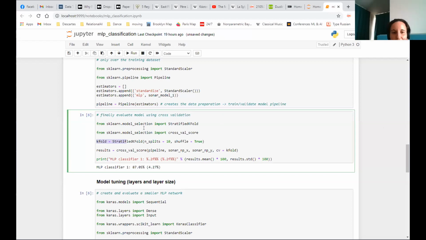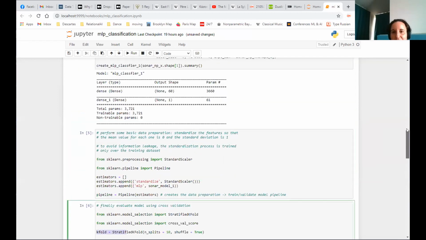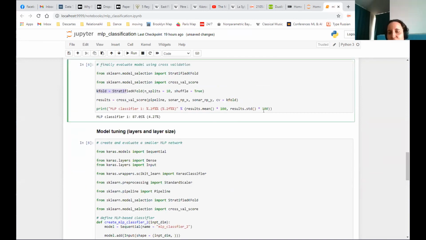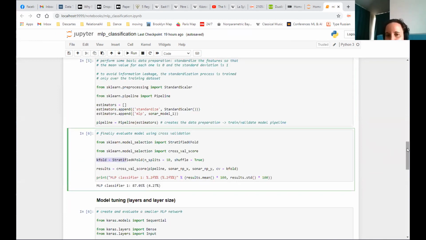And here it is trained, and we see that our classifier gives you the results, which is what we defined, the accuracy here. So it gives you the mean accuracy for how many times we run it, as well as the standard deviation. So it's around 87%. Okay. Any question here? That's a basic model to perform the classification.